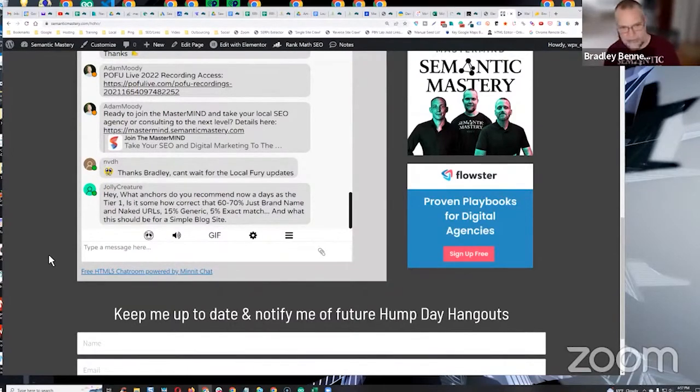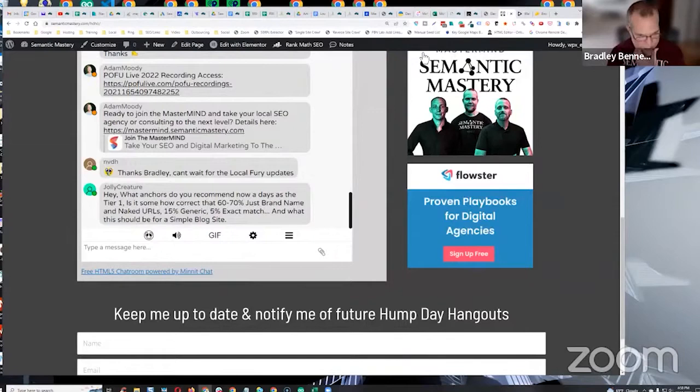Years ago, that might have been true, and I followed similar kinds of formulas for anchor text ratios back then. The best thing you can do to determine anchor text ratios is look at what the top 5 ranked competitors are doing for the keyword that you want to rank for. That's what I do in my link building business. In fact, we got 2 minutes. I'm going to pause the screen for a minute. I'm just going to show you an example of one of these.